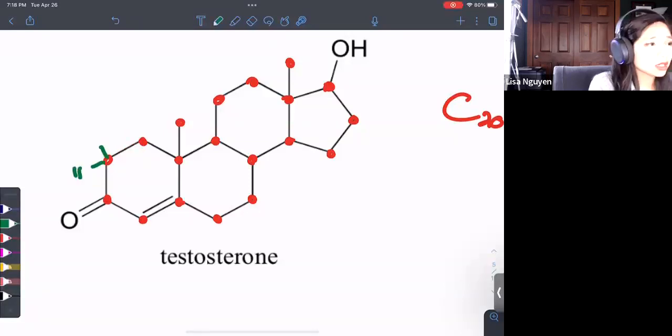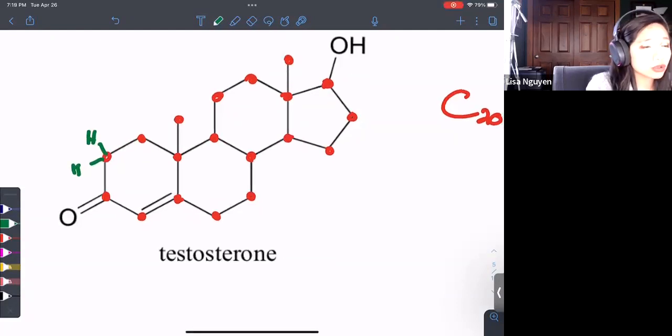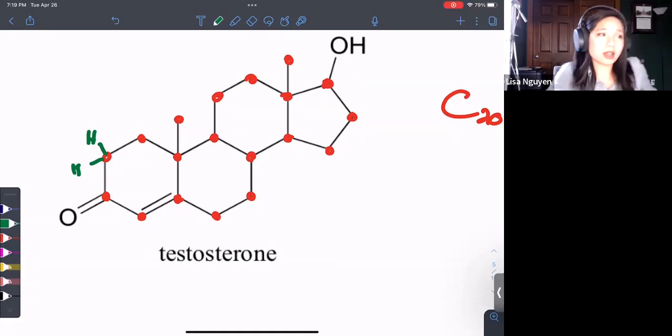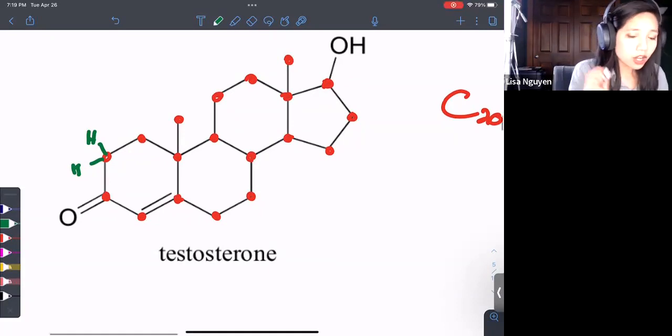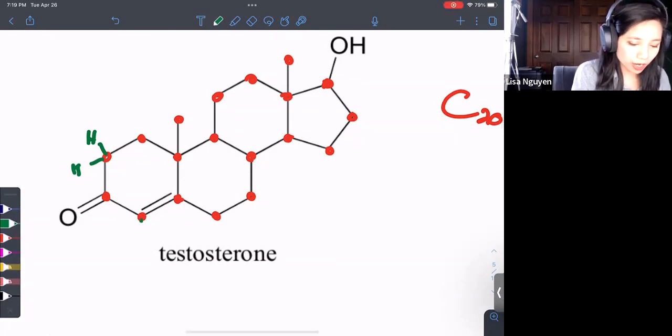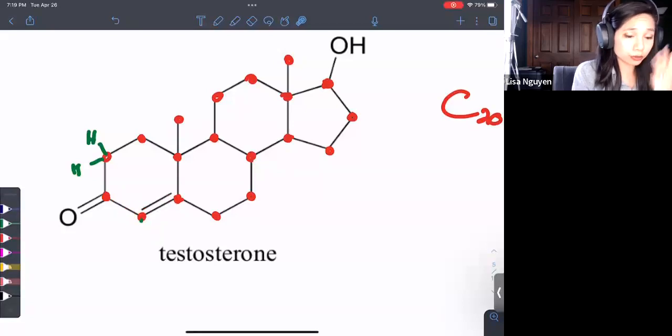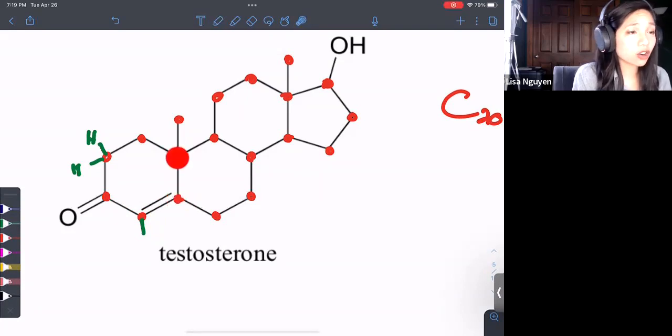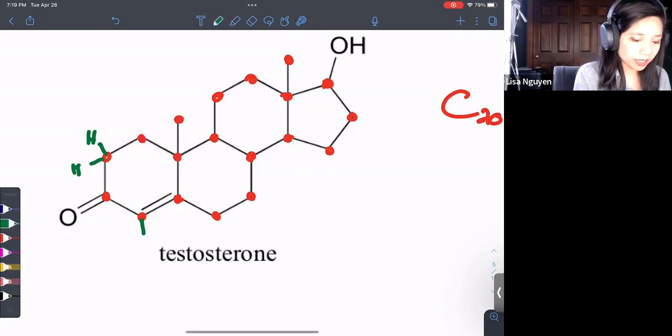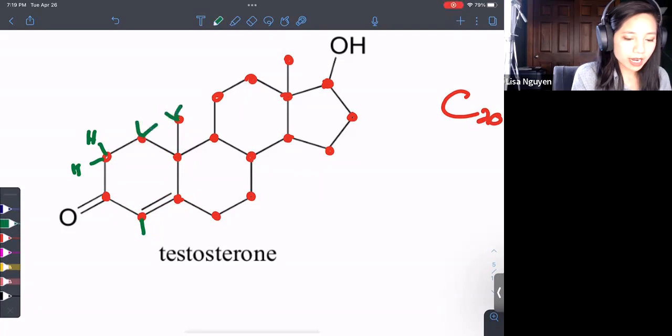These are your hidden hydrogens. There's 2 hydrogens on that carbon atom. So you have to do this with every single carbon and see how many hydrogens I need to ensure that that carbon has enough bonds. So we'll do all of them. So there's 2 there. This carbon's a little bit tricky because there's a double bond here and a single bond there. So that's a total of 3. So there's actually only 1 hydrogen there. If we look at this carbon, there's 1, 2, 3, 4. So there's actually no hydrogens on this carbon. And there's also no hydrogens on this carbon either because it already has 4 bonds. But this carbon has 2. All right. This carbon has 3.